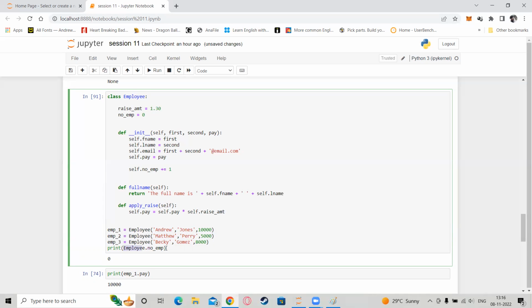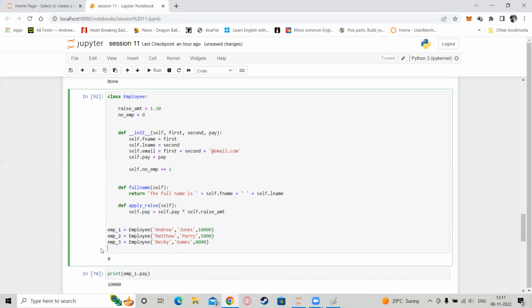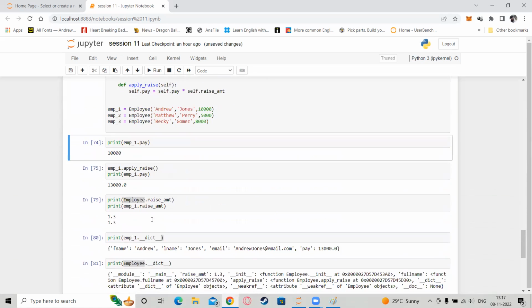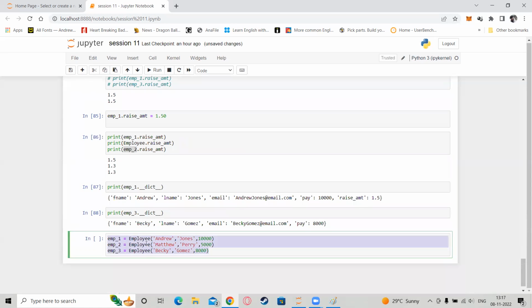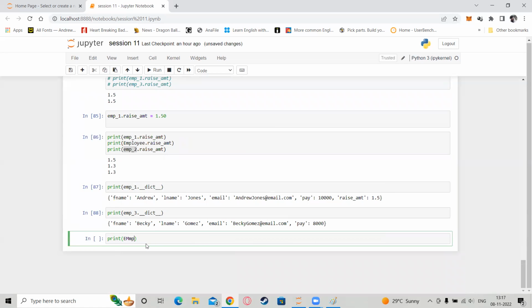Now we want to check the number of employees.